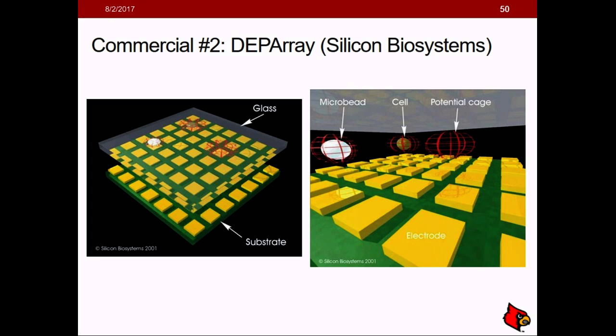So let's say, for example, the system does not want this particle. It will then independently address it to a waste. But say it wants this particle, it will then take it over to, we'll call it a keep, a portion where you keep it. It sorts them out individually based on what the user wants in terms of the optical response after the confocal scan of the different fluorescent markers.